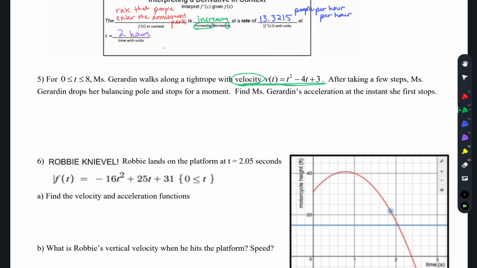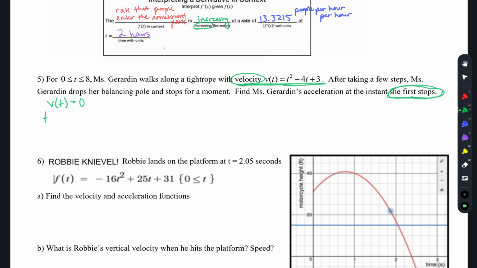So what does that mean? If I stop, which one am I looking at? Is that position, velocity, or acceleration, if I'm talking about stopping? Okay, stopping means I'm not moving, right? So I could stop, but my distance when I stop could be changing. Like I could stop after 3 meters, 10 meters, whatever. But the key with this is stopping means my velocity is 0. So my first thing here is I'm going to take v of t equals 0.